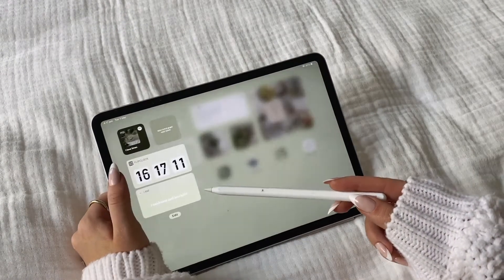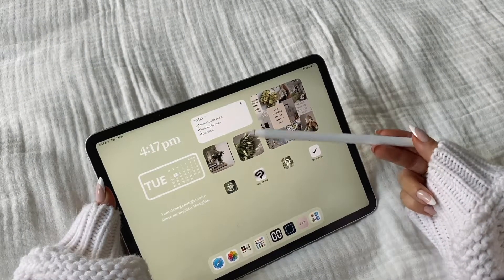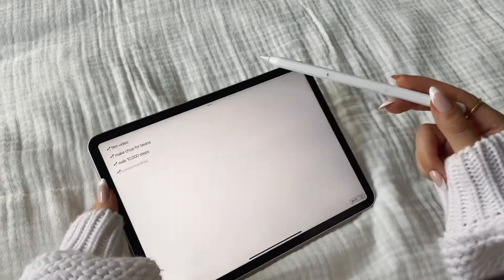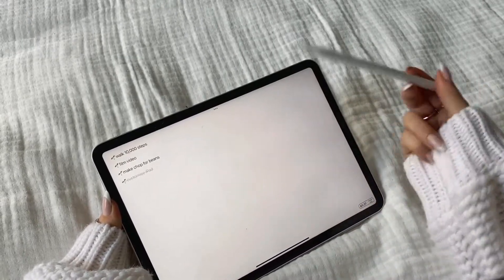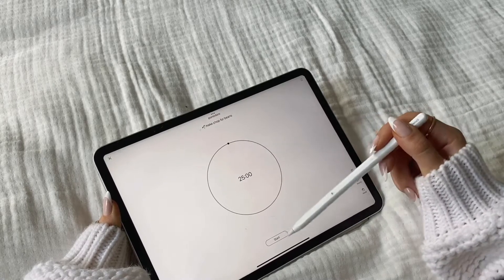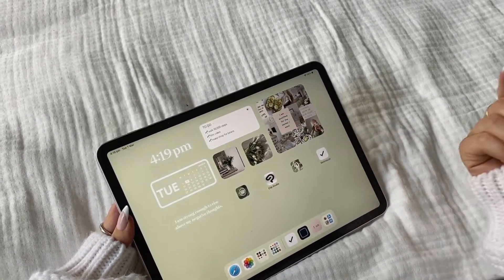That's the affirmation widget again — I just thought I needed two affirmations at once because I am that girl. Now this little list app is super groovy — I only discovered it today. Otherwise I've just been using my notes app, but this was really, really cool. This is called Minimalist. You can just write a list, you can cross off things that you've done. You can also set timers — so 'make chop for the beans, 25 minutes.' It's really sweet and really minimal and that's what I really like. It gives me a lot of motivation to tick off that list.